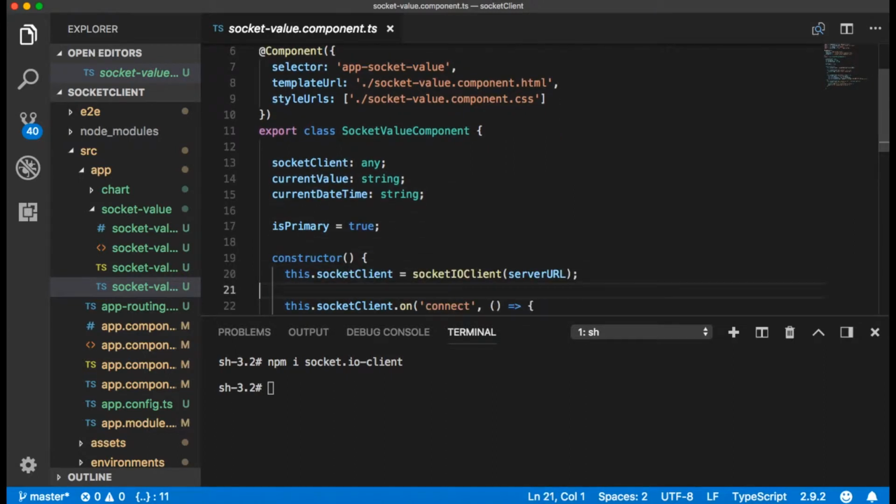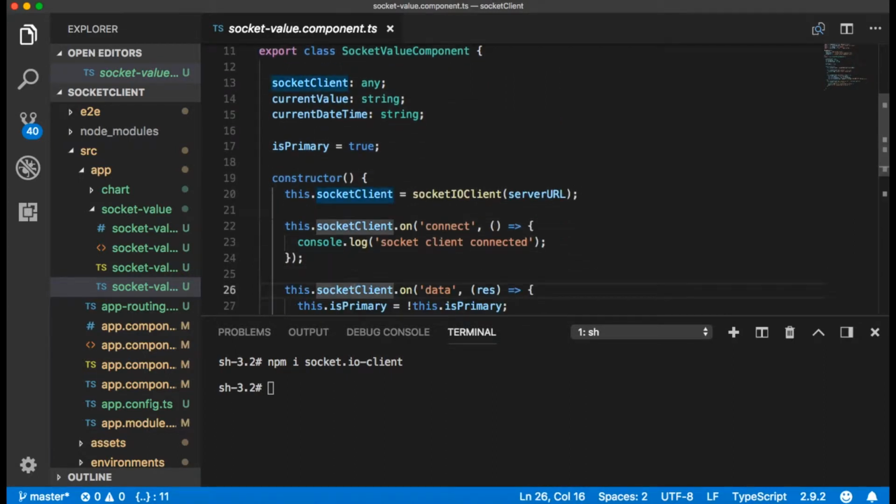Okay, let's try to understand how we can establish the connection. The server is running on HTTP localhost, 127.0.0.1, and the port is 3000.